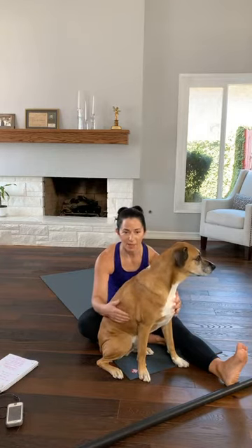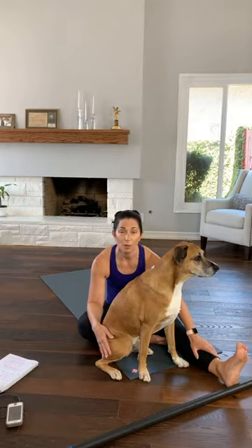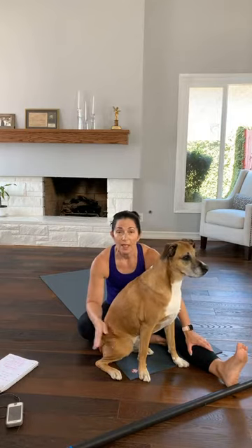You do not need one of these — he is not working out. Although look at it, this guy's perking up. He knows he's getting a treat to get off the mat. I use a body bar, which is this thing right here. It's a weighted bar covered in neoprene. I use a 12 pound. It's by a company called The Body Bar. You don't have to have it, but it's nice to have.